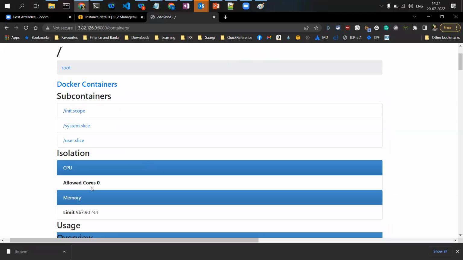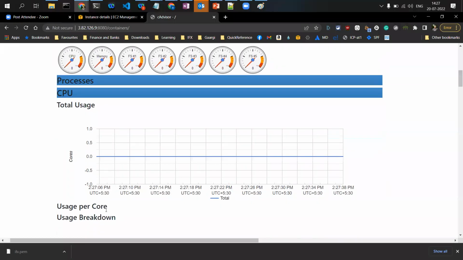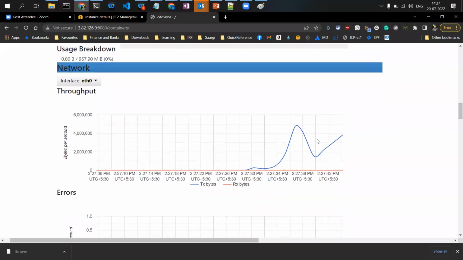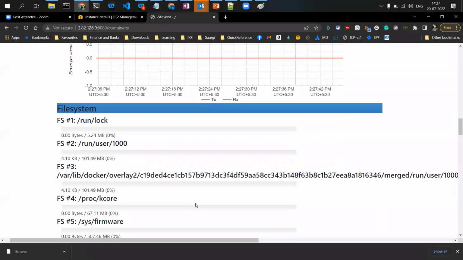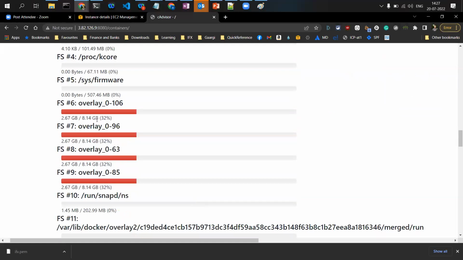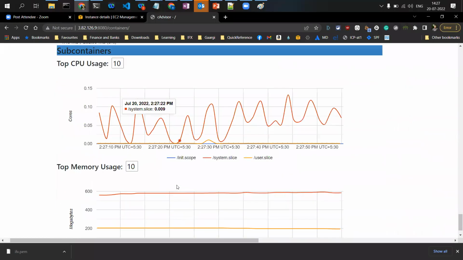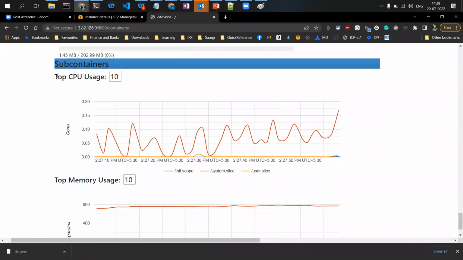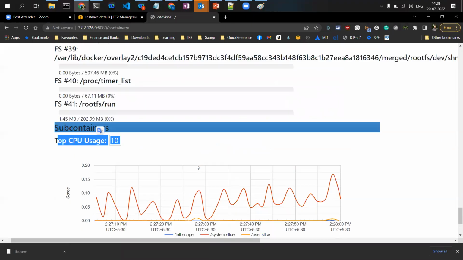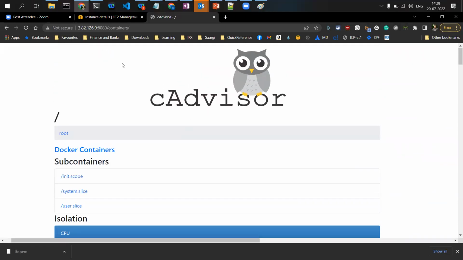It has already read everything, and it has not passed much data. Yeah, some data it has passed, the network throughput and all. Some container information is also there. Yeah, so you see, it is checking the CPU usage, the memory usage, and container-wise usage also it will have. Okay, so cAdvisor is installed.